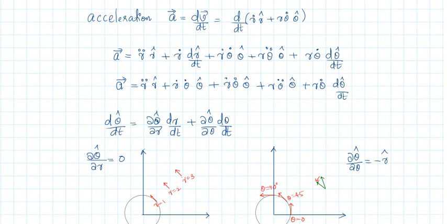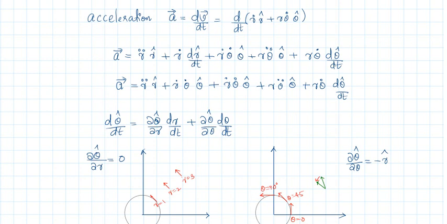What about dou theta cap by dou theta? Draw theta cap at various theta values. For theta equal to 0, theta cap is like this. For theta 45, theta cap is like this. For theta 90, theta cap is like this. Obviously, there is change for theta cap with respect to theta. Now, what about the direction? What about the value of that change?